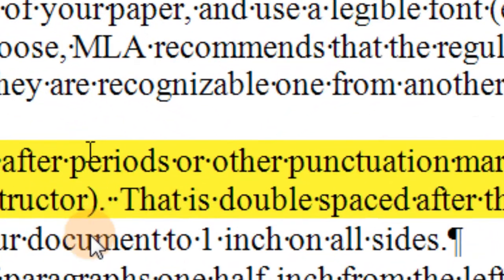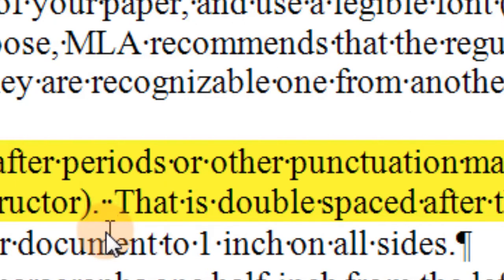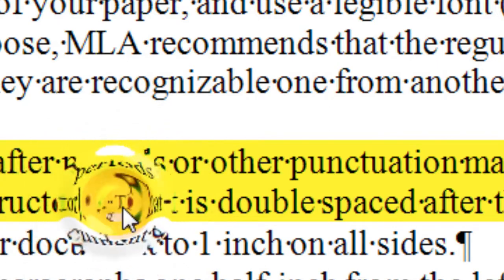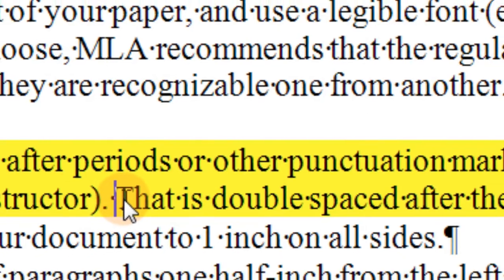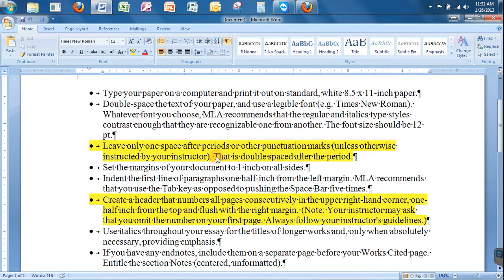And if I notice right here, I zoom in, and I look at those 2 little dots, that means that I put 2 spaces after the period. So I'm going to go ahead, and I'm going to just click back 1, and now I can see that there's 1 space after the period there. And so this is one of the ways that this is a very useful feature. To hide everything, just click the button again, and it hides all of these.